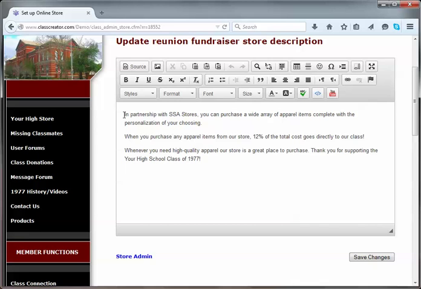But you want to use your keyword a time or two here as well. So if your main key phrase that you're targeting is your high school apparel store, then you want to use that same key phrase a couple of times in your content. Okay? Keywords in the content are very helpful in triggering Google to bring up your site again.